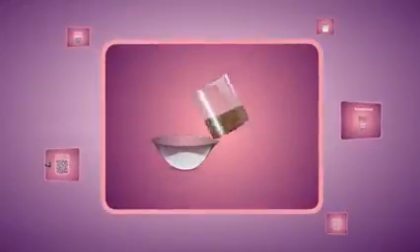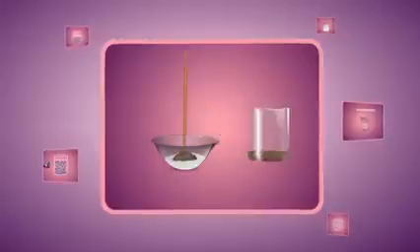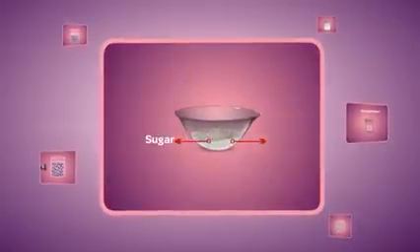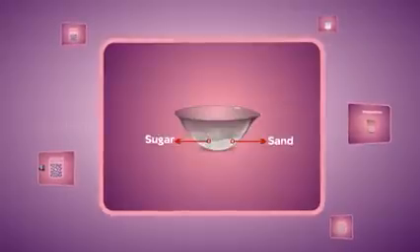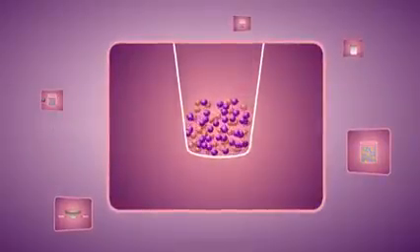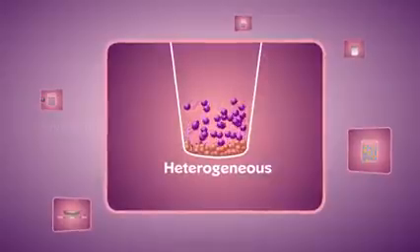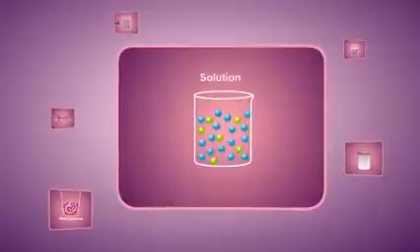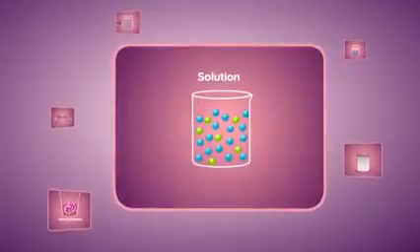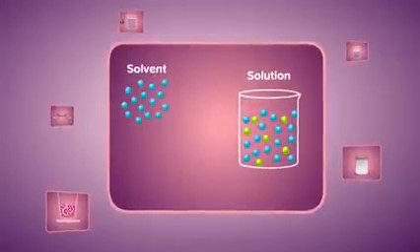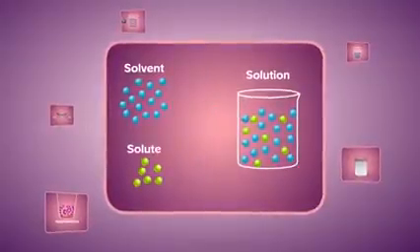Things to remember. Mixtures are composed of variable proportions of different substances without chemical bonding and have the same properties as that of its component elements. Homogeneous mixtures have the same uniform composition and appearance throughout, whereas heterogeneous mixtures consist of visibly different substances or phases. A solution is a homogeneous mixture of two or more substances and the substance present in the largest amount is called solvent, and that present in the smallest amount is called the solute.